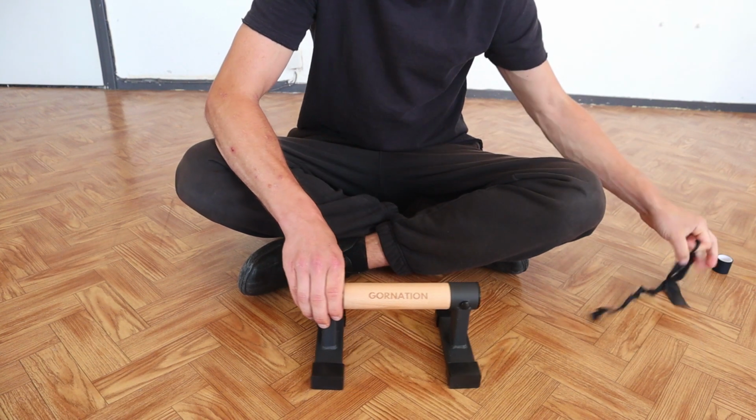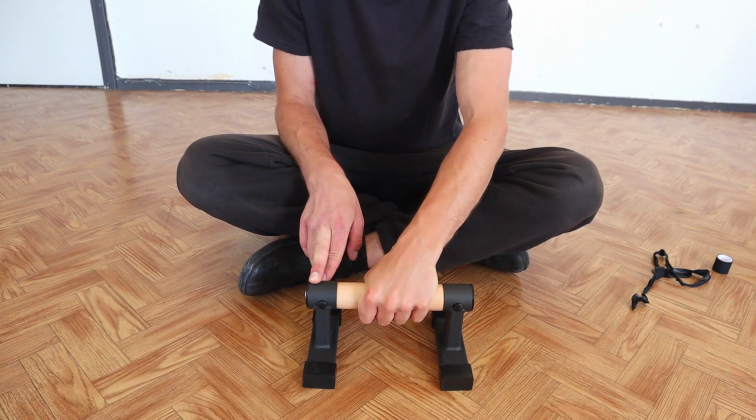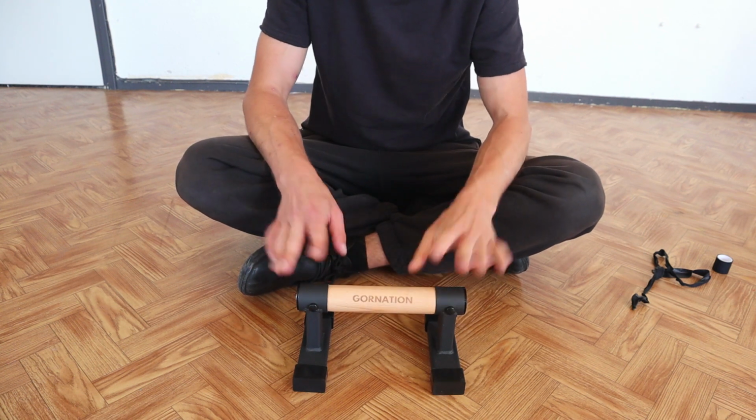By the way, if you choose to take off the tape, actually there's no glue sticking on it, so that's super nice. You can just choose to take it off and it won't be a problem.